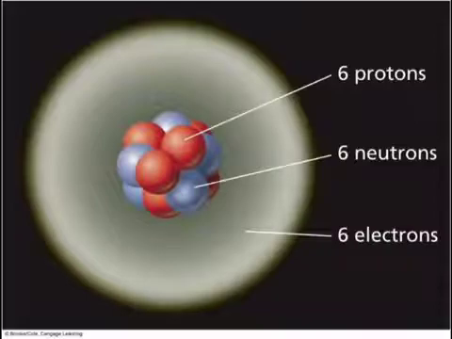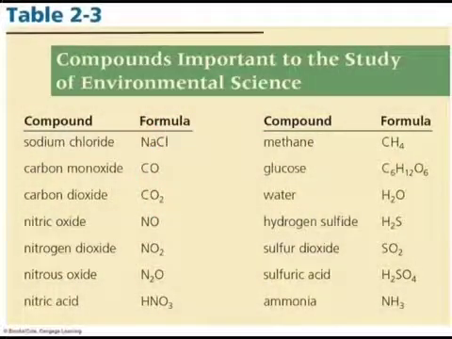Ions are atoms that have lost or gained electrons, and they can form ionic compounds. They're going to have a positive or negative charge. And pH is one of the measures of hydrogen ions. So a hydrogen atom that has lost an electron is measured by pH. These are the major compounds that we'll study in this course. Sodium chloride is the main salt found in the oceans.